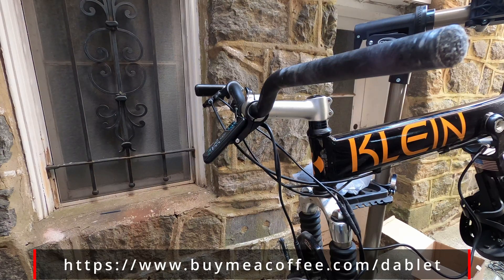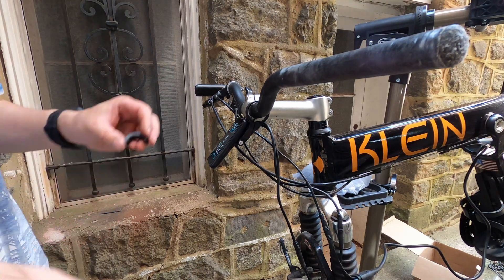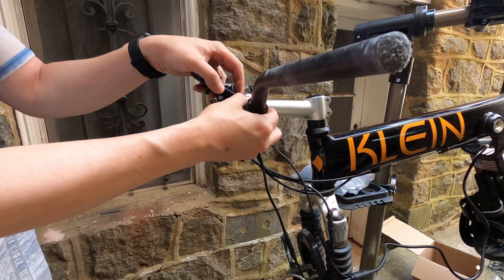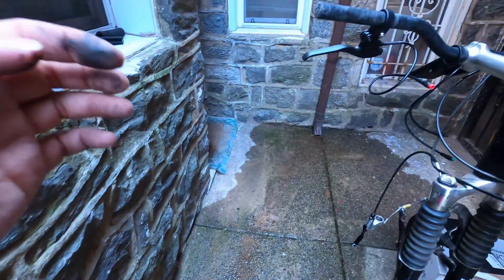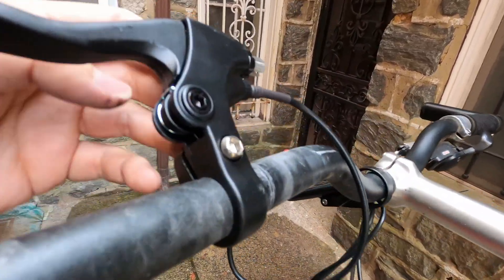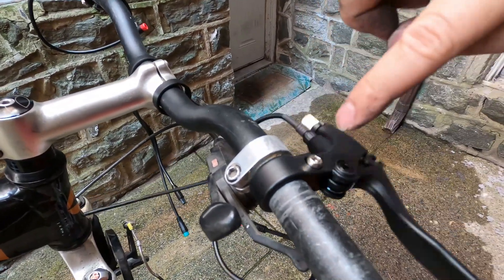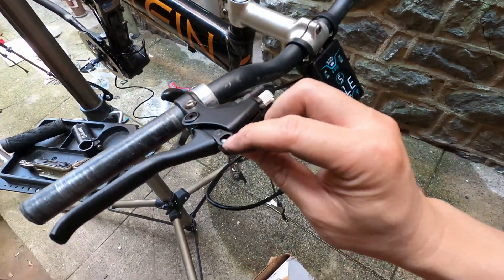The display grip was way too big for my handlebar, so that's why it was sagging and couldn't hold onto my handlebar. 3D printing was very helpful here — I printed some spacers. I actually don't like how the display was sticking out, so I ended up 3D printing something else to hold the display in place, and you'll see that near the end. You won't be using your old brakes — the new brakes have a wire to send a signal to tell the motor to stop. It's a safety feature. Securing the new brake down with an Allen wrench, pop the brake cable into the sockets and route it along the open slit.